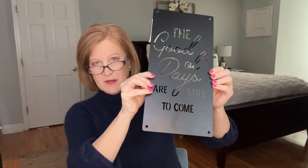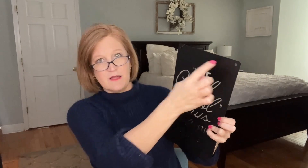It will say — if you get this box, I had to have my husband help me get it up the stairs because it is very, very heavy overall. The next thing we got, I think, would be so beautiful on a gallery wall. It's that beautiful saying — 'the good old days are still to come.' I like that it's cut out — I think that adds a little bit to it. I really like the idea of putting this at my back door as a command center. It's got little places where you can screw it in, though this one doesn't come with the screws — which I actually like, because depending on what hardware you want to use in your house, it's a standard hole.